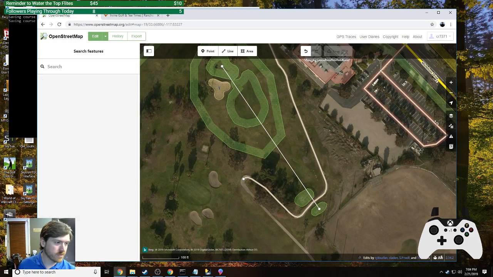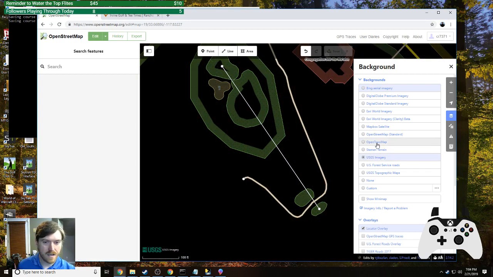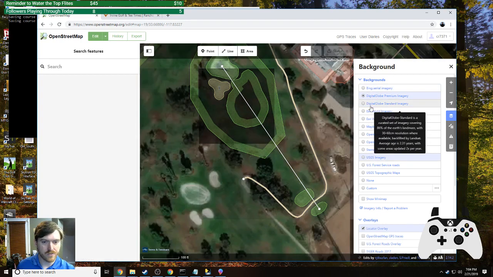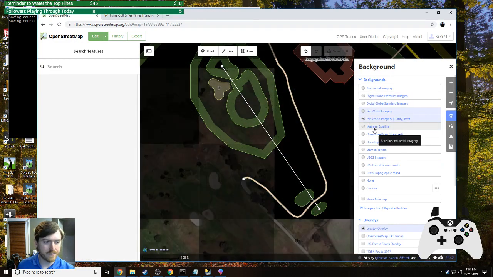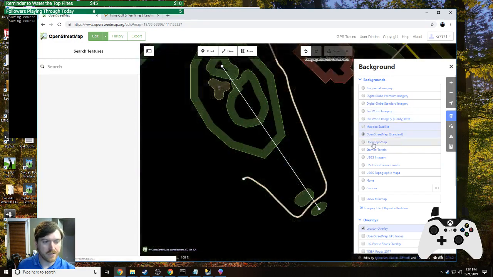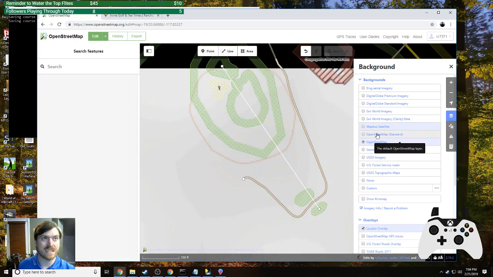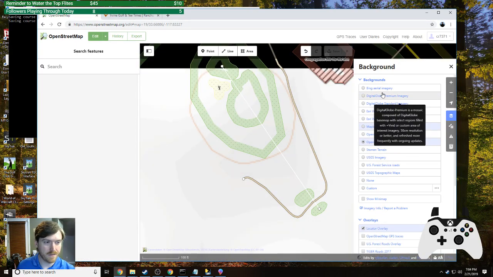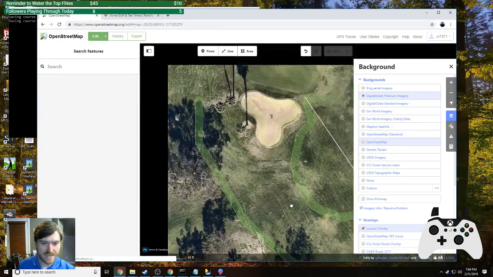And so if you click over here on this little stack, you can see there's something called background settings. And if you open, there's a whole list of different things that you can try to look at to get different quality for your course. And you just kind of have to go down to a few different ones and see what you think you want. But one of the ones that people often like is this one.